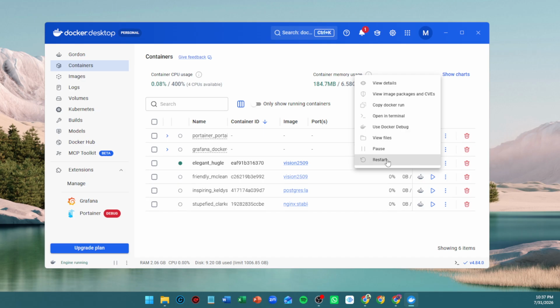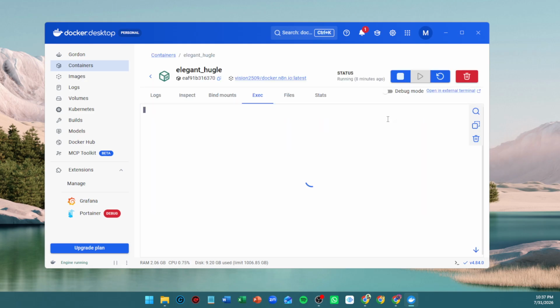From there, click the CLI button, which is usually shown as a terminal icon next to a running container. This opens a terminal directly inside that container. At this point, you're interacting with the container environment itself rather than just viewing it from Docker Desktop. This is especially useful when you want to inspect files, run commands, or confirm that your application environment is working as expected. This is the key bridge between Docker and your development workflow.